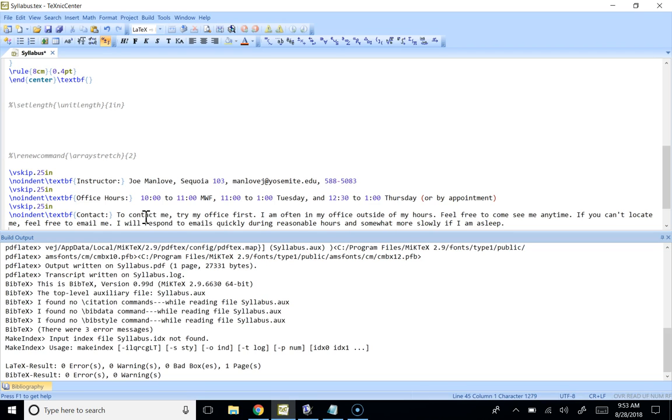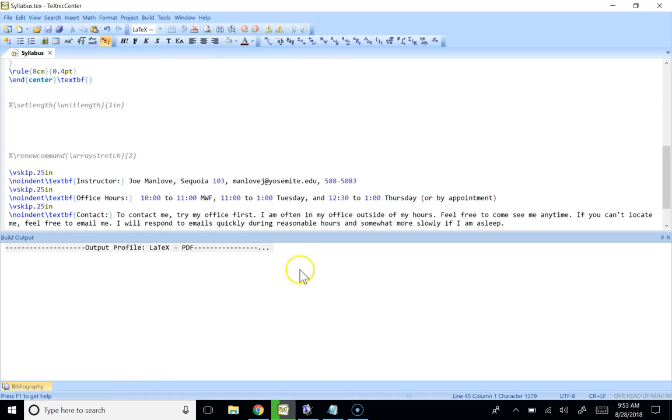Oftentimes you can take all the code out, put it in a separate file, and then isolate pieces of it to see which ones are working. And then when you introduce the one that's broken, it'll stop working, right? You see that? So I'm going to give you a slicker way to do that later with commenting. But for right now, this is a method that you could use.